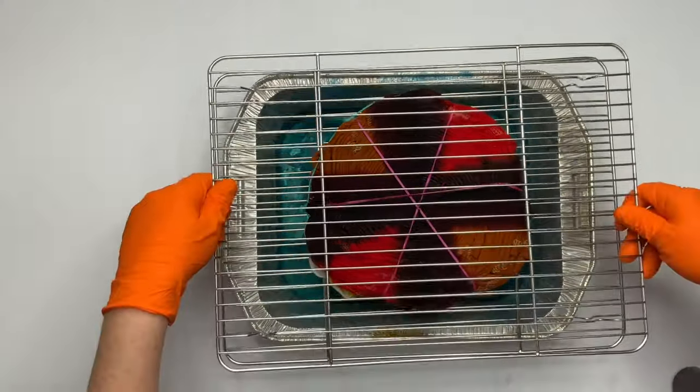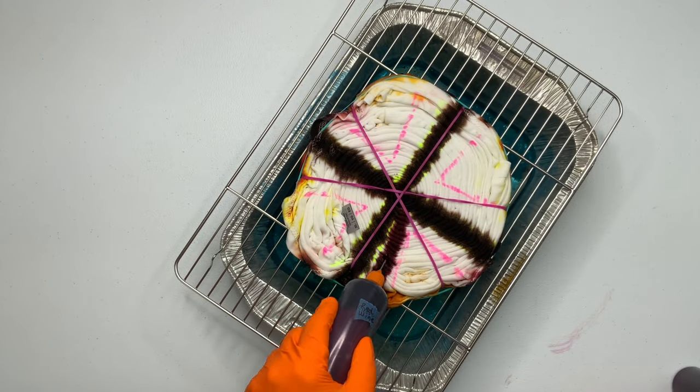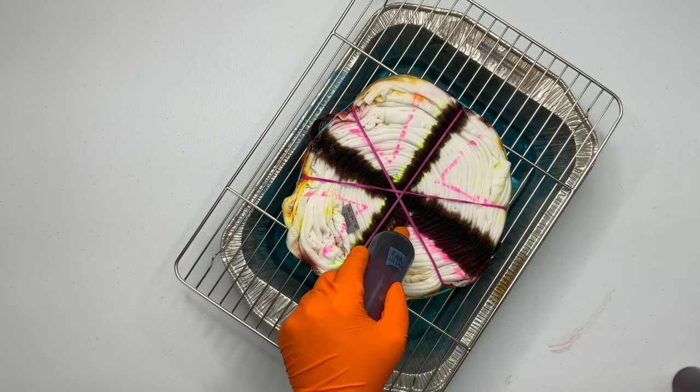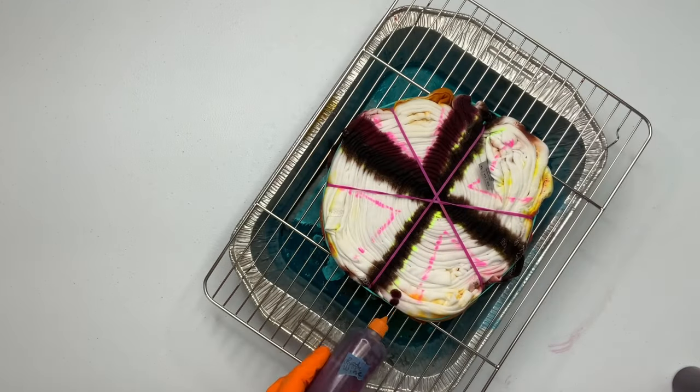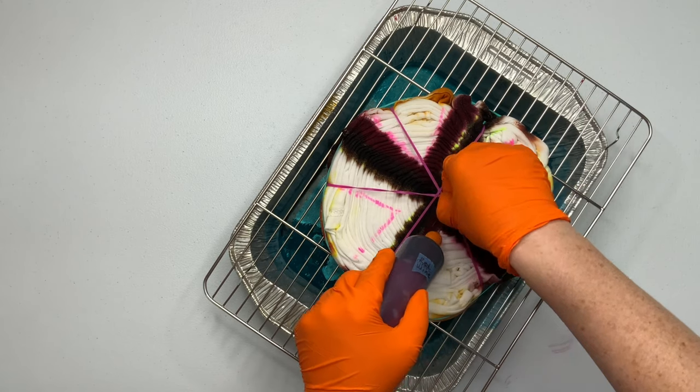The first die layer is on the top side, so now I want to flip it over, and using another rack to flip it is very helpful. That way it doesn't fall apart on you. And now you just want to repeat the process that you did on the front side on the back side.